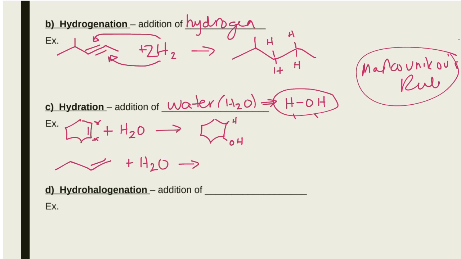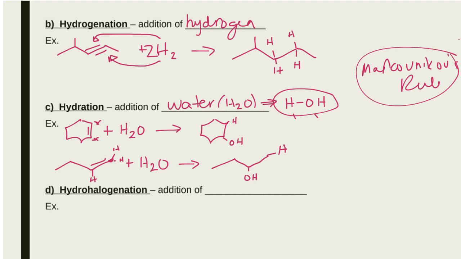now the placement of my hydrogen and the placement of my OH is going to be very specific. And so Markovnikov's rule states that the rich gets richer, and whichever carbon has more hydrogens is going to take the hydrogen out of that reactant molecule. So we're just going to show here, we know carbons make 4 bonds. So at this end carbon here, he would have 2 hydrogens already present. And then right here, he would only have 1 hydrogen present because he already has 3 bonds taken up. So the rich gets richer. What will happen here is as we break that pi bond, the extra hydrogen will go to the carbon that already has more hydrogens, and the OH will go to the carbon that has less.